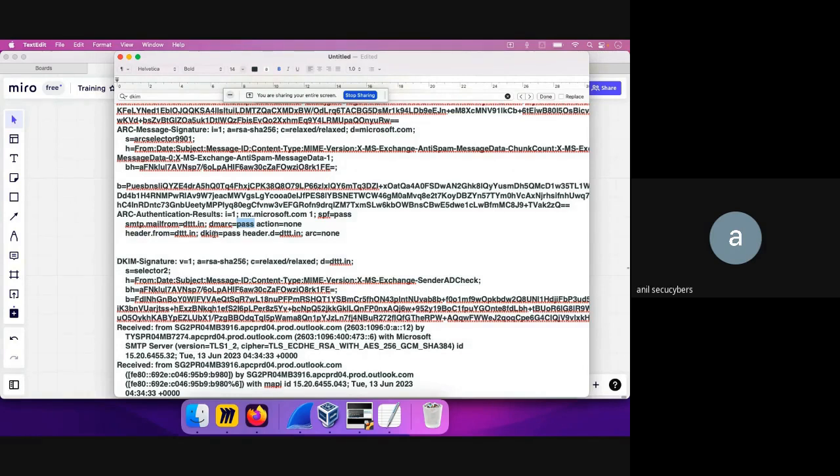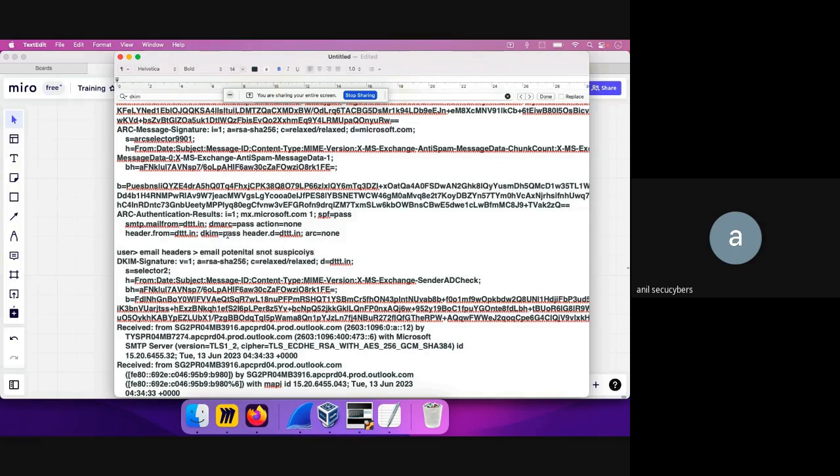Let's say you got an alert that a client has potentially received a suspicious spoofed email. What you do is ask the user to send the email header, and you verify the email header. You quickly see these three fields, SPF, DMARC, and DKIM, and you can tell the user if all of them have passed, that this email is potentially not suspicious.